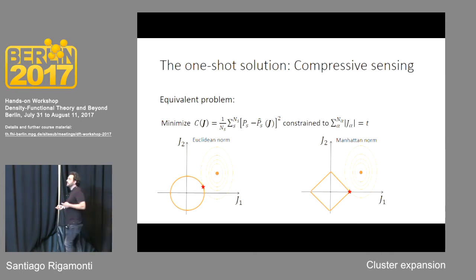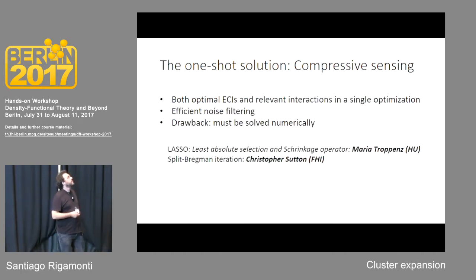So this technique does two things at the same time. It gives you the optimal coefficients and also the most relevant coefficients in your model, because it creates what is called sparsity in the model. So you have a large bunch of clusters, and then you minimize this objective function, and you will come out with many interaction coefficients that are exactly equal to 0. Therefore, you have a model that is sparse, and you always will favor sparsity.